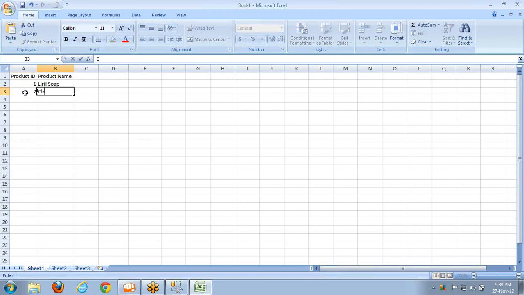Product 2 is Chintal. Product 3, let's say Dove. I have these 3 soaps, and in my transaction or child table, what I'm maintaining is record ID, product ID, sales, and also customer ID.